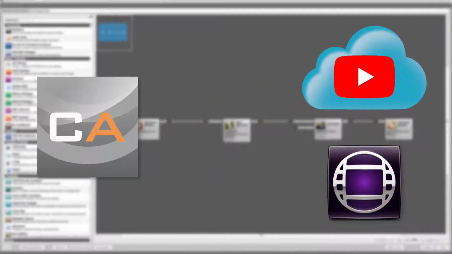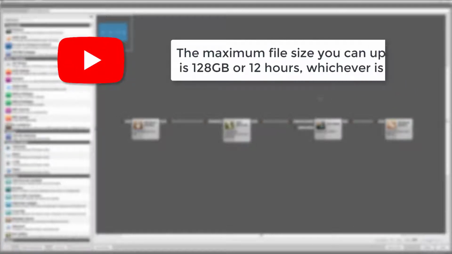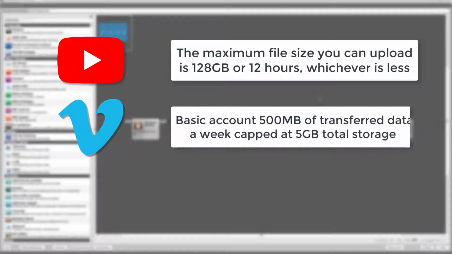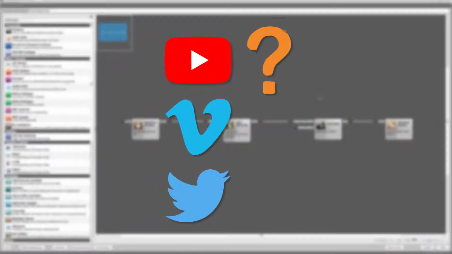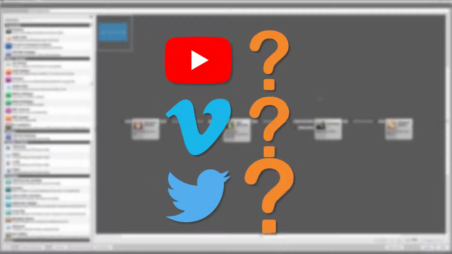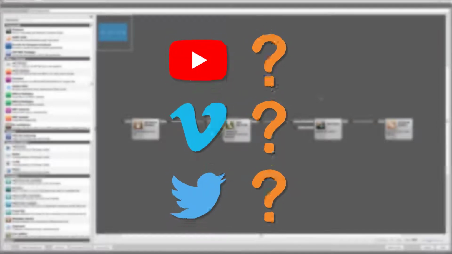people to view remotely. Now remember, depending on your social media platform and account type, you may encounter either file size, length restrictions or bandwidth limitations. It's also best to check beforehand as to what the recommended format of your social media account is, and then create a custom Platinum template accordingly.